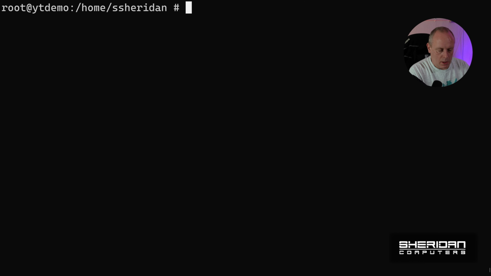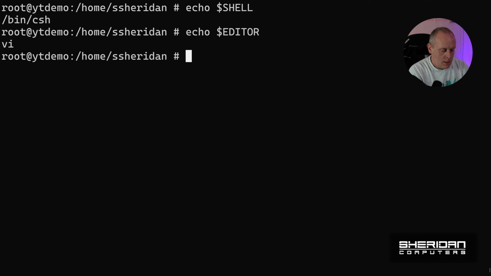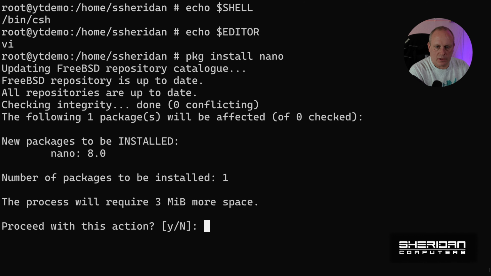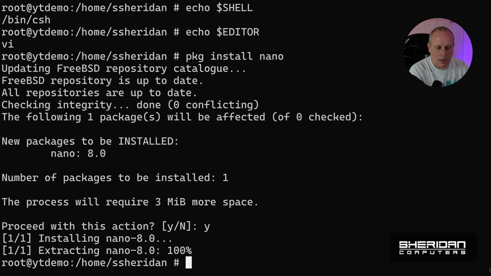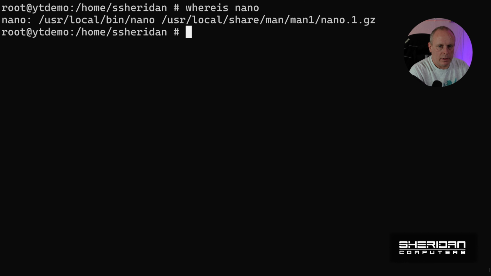Now some people don't like vi, so I'm going to change the editor in this. What shell are we on? How you change the editor is kind of up to you. But by default, it will be set to vi. So we'll install nano. It seems to be a popular one people seem to like. And that'll be in /usr/local/bin.